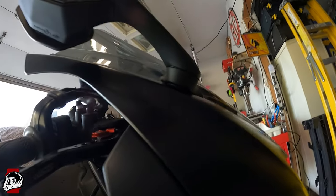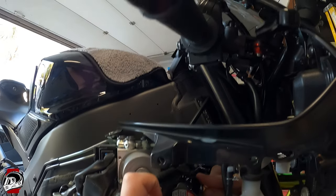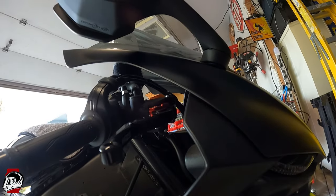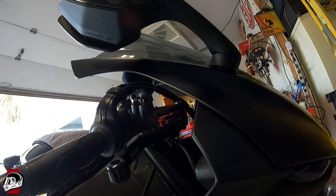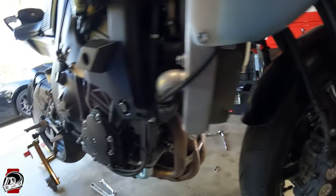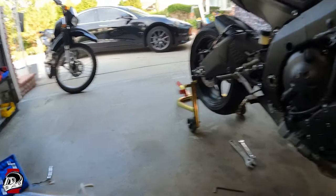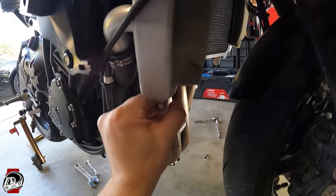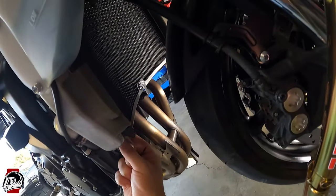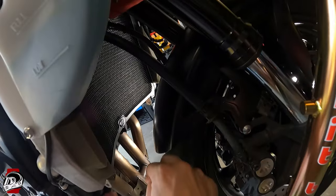And then, here we go. Just put this zip tie, crank her down. Now the top left is secured. I don't think I need to do the bottoms. I think the bottoms are kind of supposed to go around this. What the hell? We'll do the bottoms.